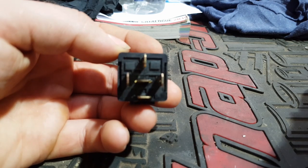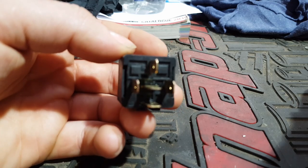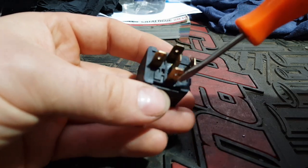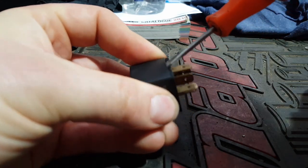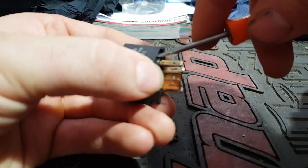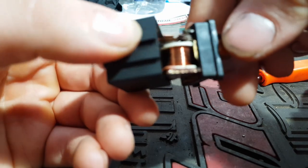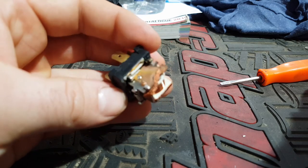I'm going to show you what is actually wrong with this relay, so don't be afraid of opening these things up — they're very simple. Obviously you don't want to damage them, but just be careful. Take a little screwdriver and on two sides you will see a gap. Put the screwdriver in the gap and prise the casing. It will pop out a bit. Turn it around, apply pressure to where you just popped it, pop the other side, grab the contacts, and just pull the relay out of the cover.